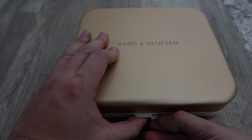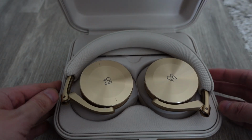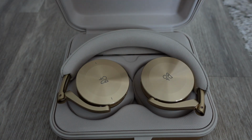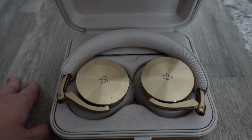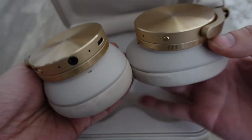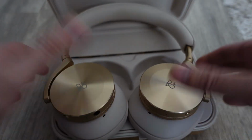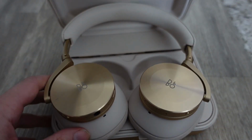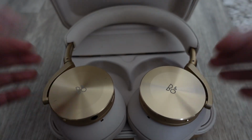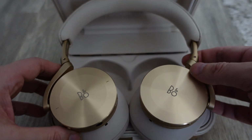All right, now let's see what's inside. Bang & Olufsen has always, like I said, prioritized the design of their headphones, and these are quite a looker. They come in many different colors. I happen to get the one that has gold in it, which I think is good, because if you're paying this much for a wireless headphone, why not get something that looks pretty premium and luxurious, which these do. So they look really nice, as you would expect. Anything from Bang & Olufsen all looks really nice. Like I said, they prioritize the design of their products more than anything else. These are no exception. They're their highest end headphones, of course.